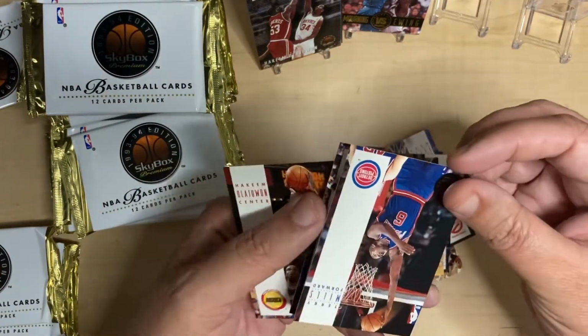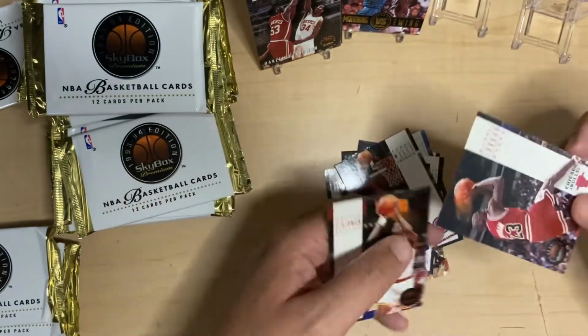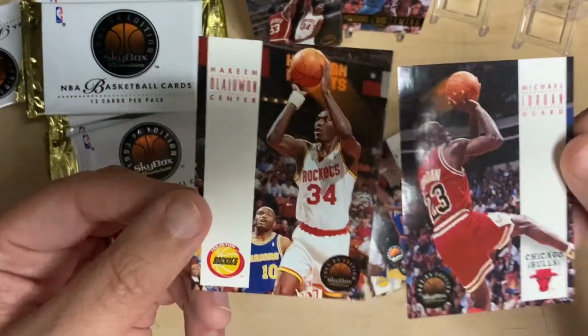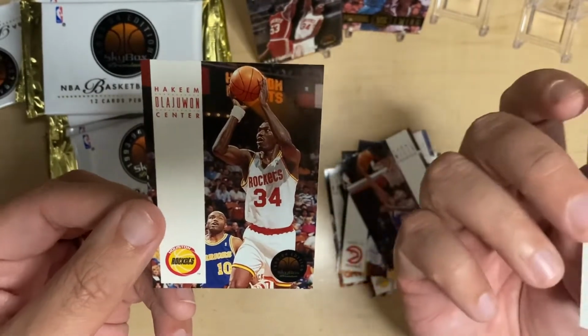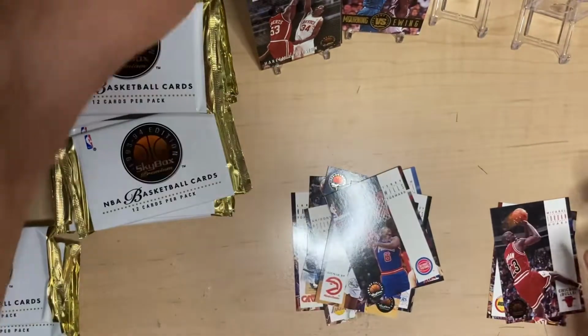Andrew Lang, Terry Mills. Oh, here we go. That was it. Look at that pack right there. We've got Mourning versus Ewing. We got Akeem Olajuwon, NBA on NBC, and then we scored Michael Jordan, and it looks pretty darn good. Both sides, and Hakeem Olajuwon. I am super happy with that one right there.